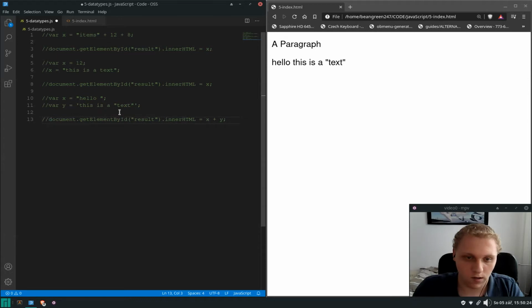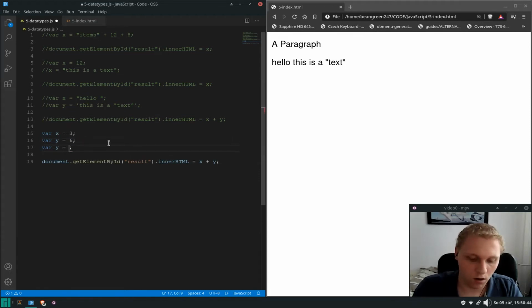So let's say we put it in here like this, and we're going to have 3 numbers this time around. Here I'm going to do, for example, 3. Here I'm going to do 6. I'm going to create another variable this time, and I'm going to say 9 over here. So 3, 6, and 9. Or we can do 7, 8, 9 if you know what I mean by that.